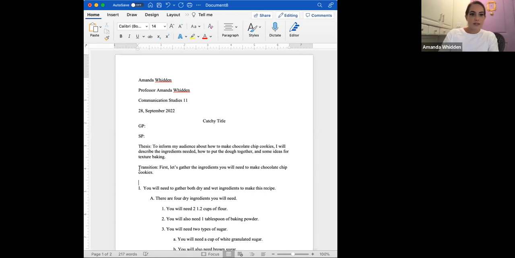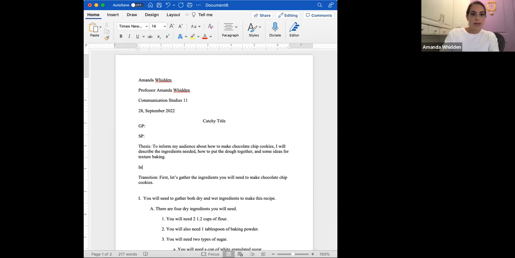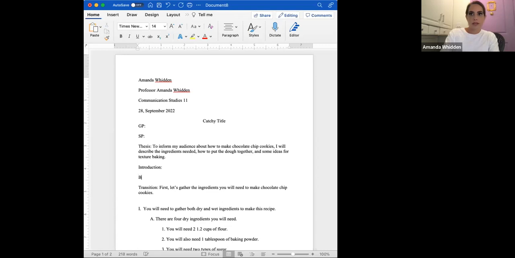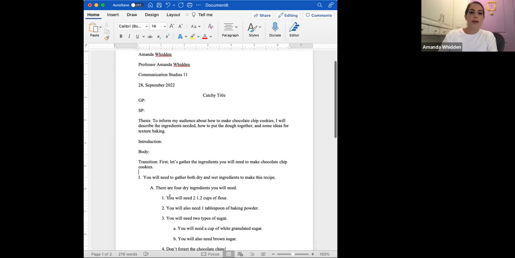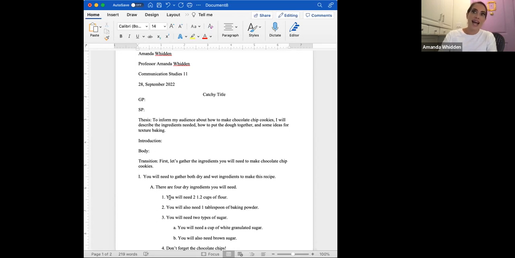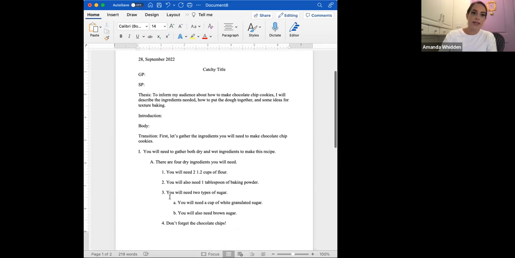Again, my transition, I need to label my introduction, label the body, and then the transitions here. So then my main point comes in. Now, what does a speaker's outline look like? Well, we've all written this together, and ideally you want to keep the same form for your speaker's outline. But instead, what you want to do is something like so.